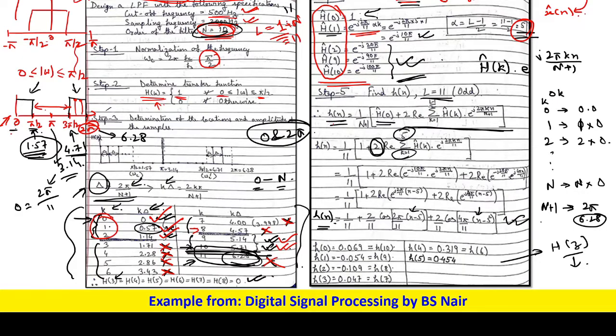Okay. Now how to calculate the Hn? You will be designing the filter in the Hn. You have to find out the filter coefficients in the time domain. So for calculating the Hn, it is 1 by n plus 1 H cap 0 plus 2 Re summation of Re matlab we will only take the real components, summation of k equals to 1 to L minus 1 by 2 matlab 5 basically. Okay, H cap e to the power j 2 pi k n divided by n plus 1. Okay, so you change the value of k to this one, expand it. After the expansion you get something like this. Okay, so यहाँ पे देखो we are only left with the n values. So now you just change the values of n and you will be getting this values.